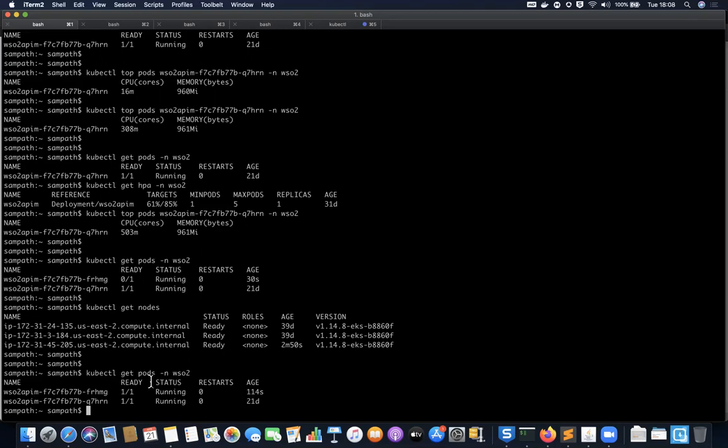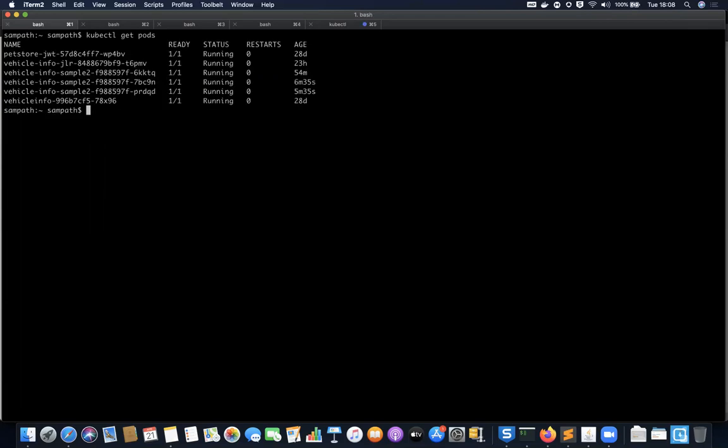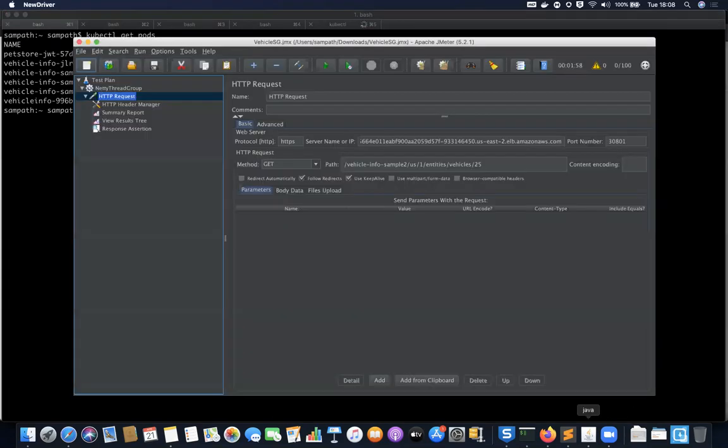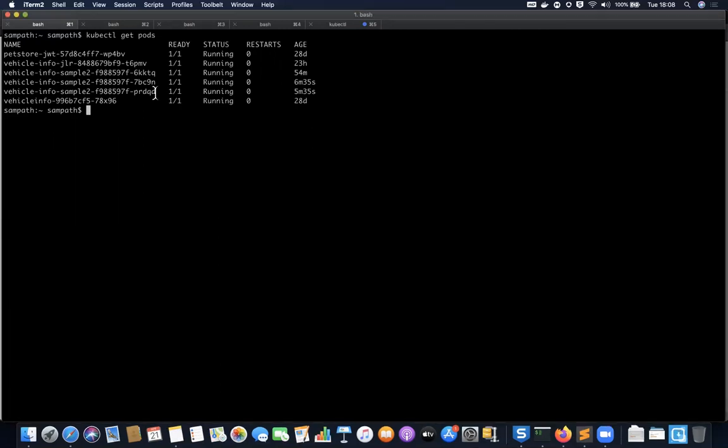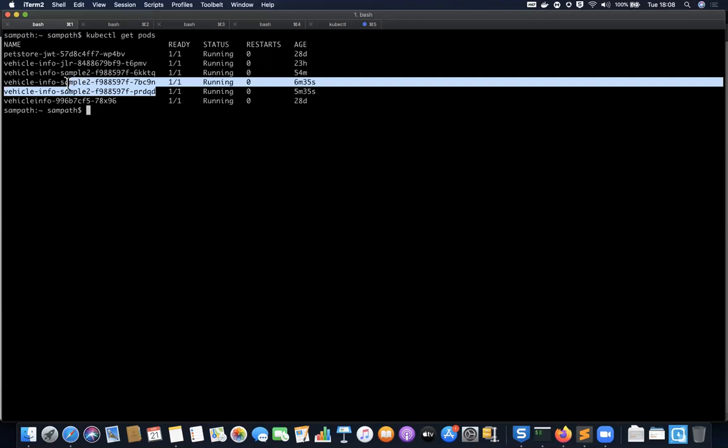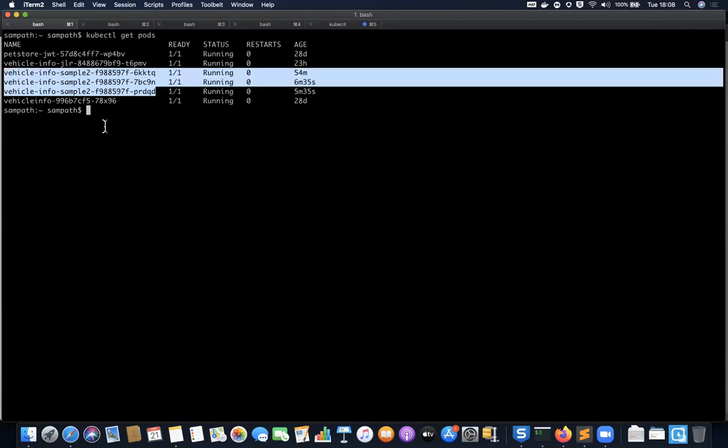So let's see again the Microgateway pods in the Kubernetes cluster. So as you can see, there are still three vehicle info sample 2 Microgateway apps running.